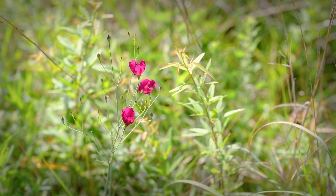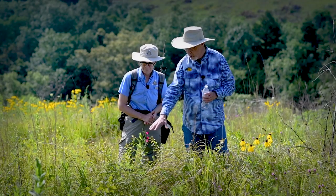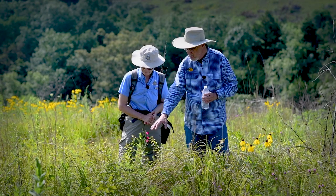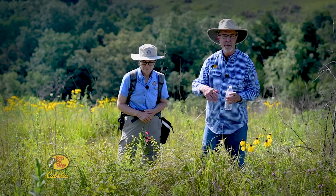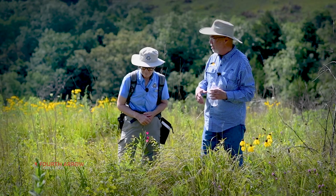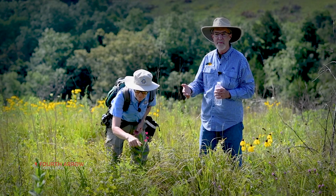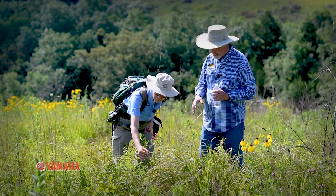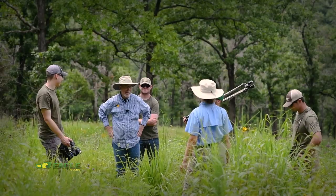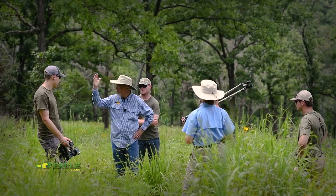So, you know, guys and gals, we need to understand, I've never seen evidence of deer browsing on poppy mallow, but you've got these bees here that are working on other plants that deer do browse on. It all fits together. So when I'm managing native habitat, I want maximum native diversity. I don't want plants that shouldn't be here, but I want a lot of diversity, and all of them serve a purpose.